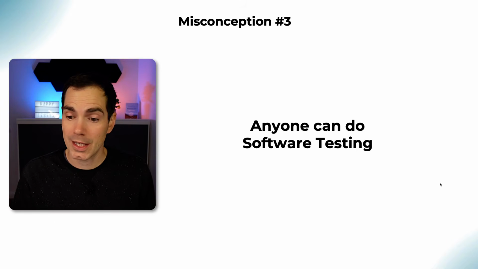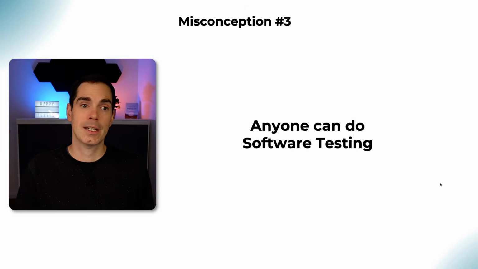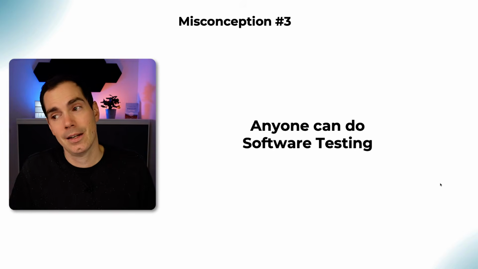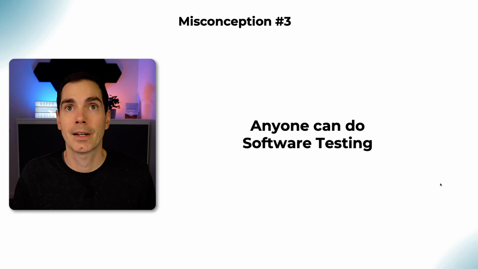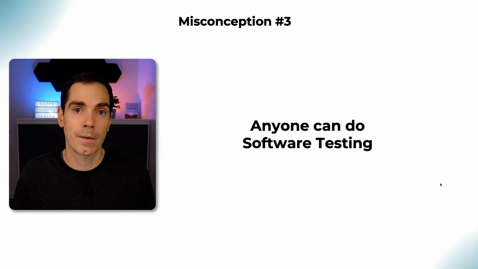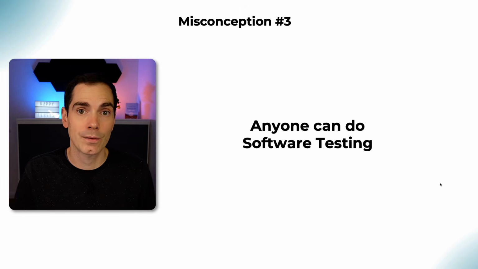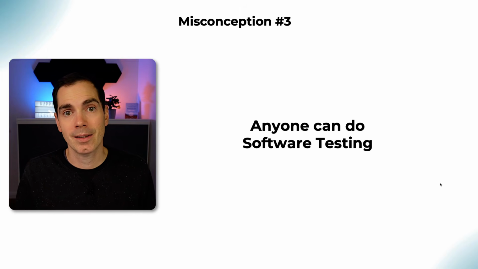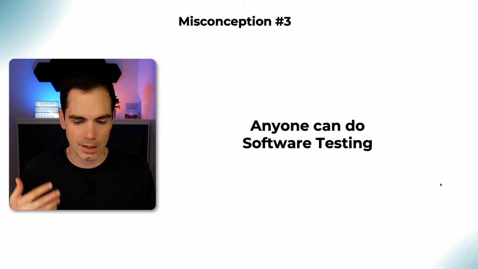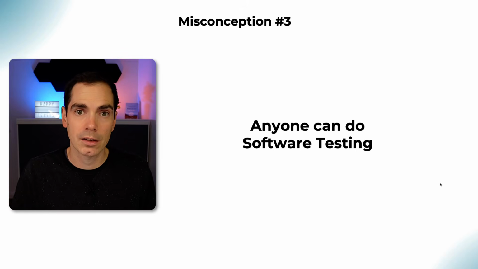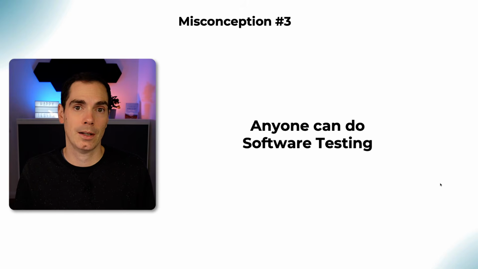The third one is anyone can do software testing. Hooray! Yes, it's kind of true. Everybody could do software testing. But it's a similar thing to misconception number one, that software testing is just finding bugs: people think that software testing is not a skilled job, that you don't have to have skills regarding communication and technical skills, so that everyone out there can do software testing.